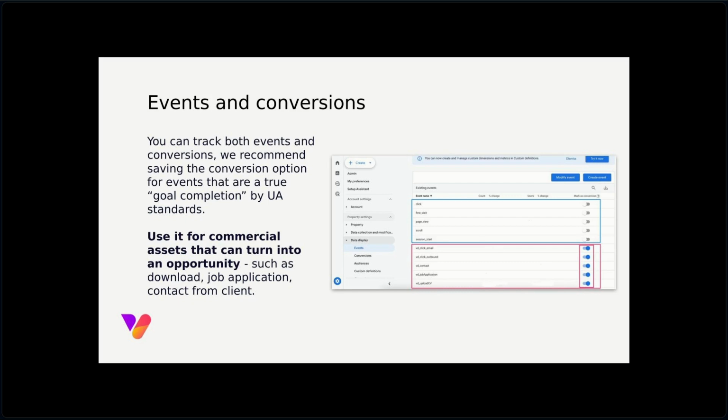Have they downloaded something, applied for a job, or maybe contacted us because they would like to recruit with us. So it's always good, again, to have that organized and have a look at how can I actually properly track what is an event and what is a conversion so that I know what I'm doing. Now, don't worry about using a conversion because it will still show up as an event, but it is worth making sure that you kind of separate them out and don't tag everything as conversions.